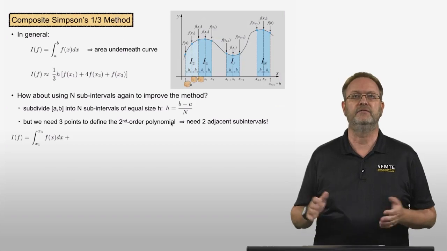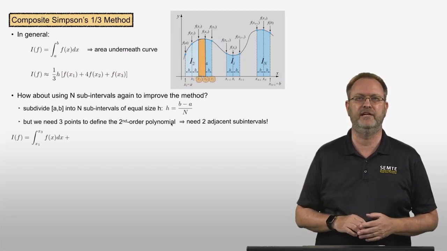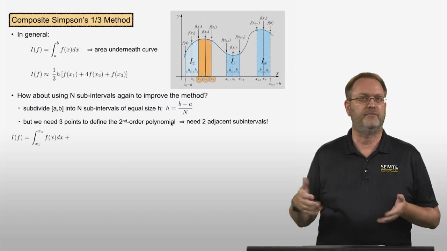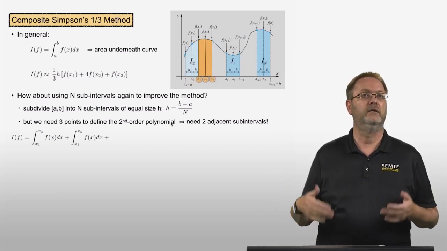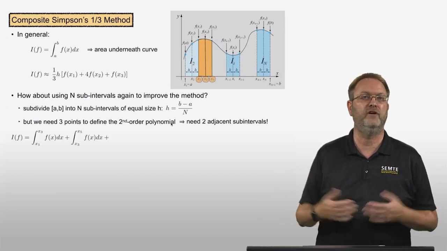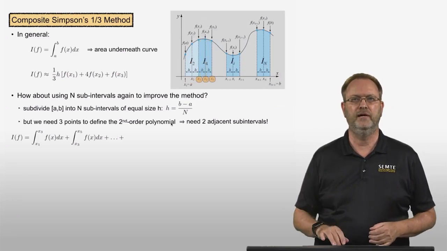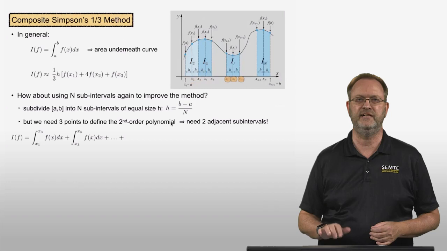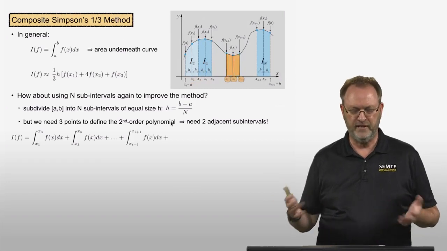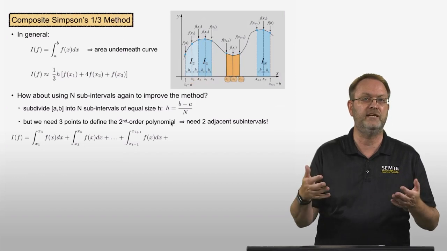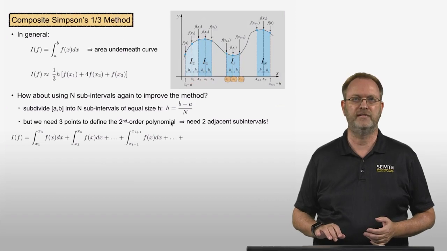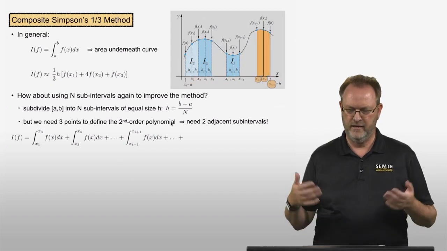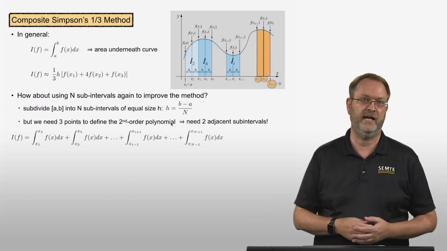Now then, the next pair of subintervals that we're integrating over would be this one from x3 to x4 plus the one from x4 to x5. So we'll have to add the integral from x3 to x5 of f of x dx. And we keep on going over every pair of subintervals until we get to the ith pair. And that would be the integral from x_{i-1} to x_{i+1} of f of x dx. And then we'll keep on going until we hit the last pair of subintervals. And that last pair of subintervals goes from x_{n-1} to x_{n+1} of f of x dx.